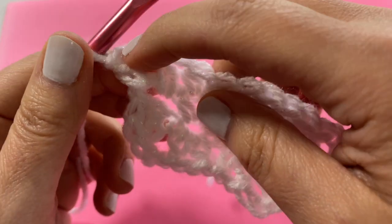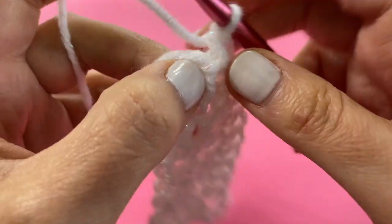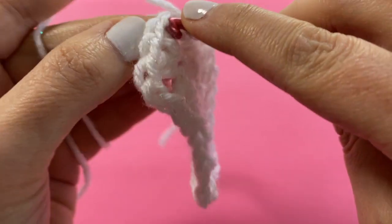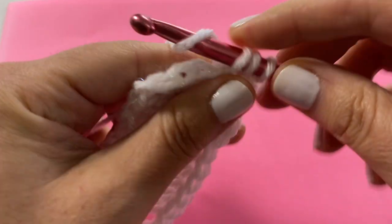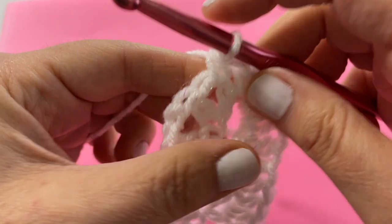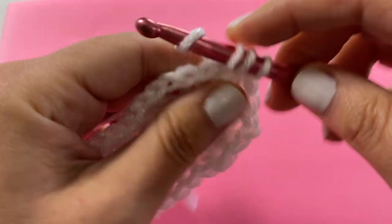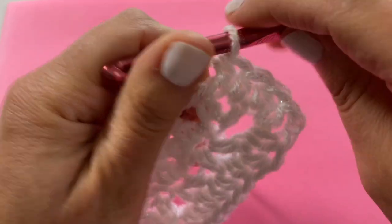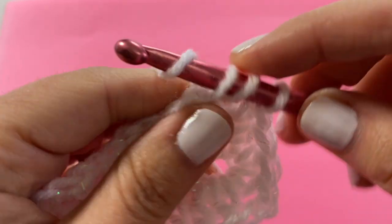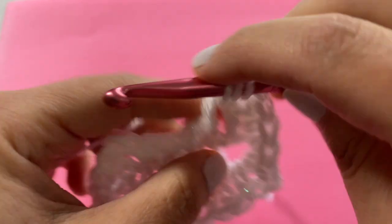Okay, so I've just finished my next corner here, and now I'm going down the short side. So I've got my space in the V-stitch. So I'm going to make sure I get this stitch in first. So I have one, and then I'm going to go into the space here, second one, and then into this stitch here, which is the third one. So there were three stitches along the short side. And now I've come across my next corner. So I'm going to place one half double crochet, chain two, and another half double crochet in there.